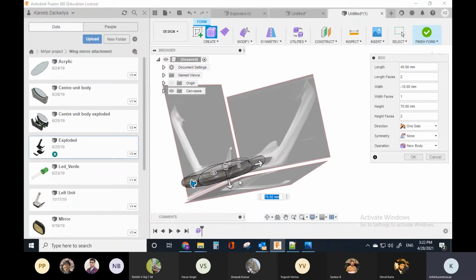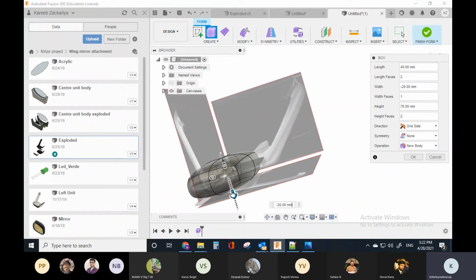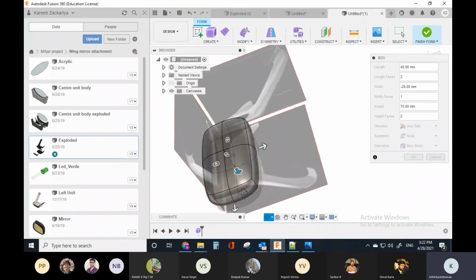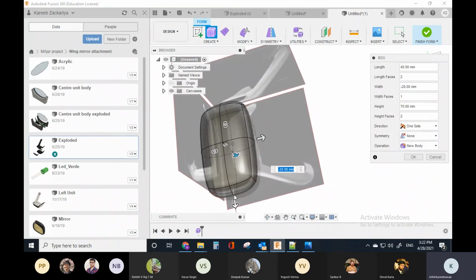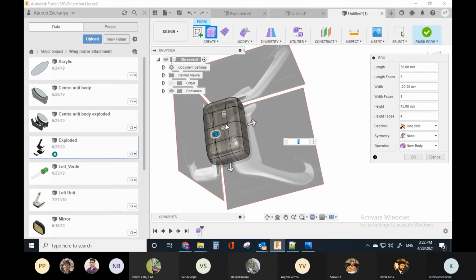Everything is simplified with the handles on each axis. So I can pull this handle to make it this big. What I have to do is roughly make a box, with some number of T-spline curves that I need in it, and make a box first.